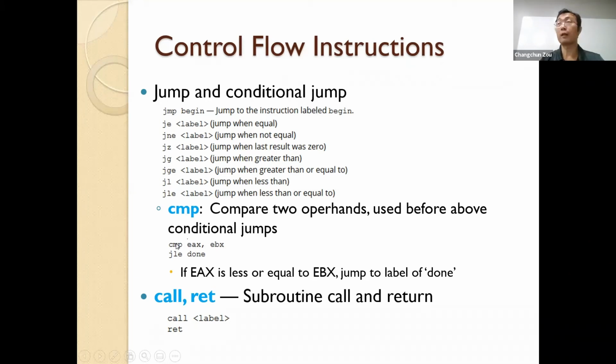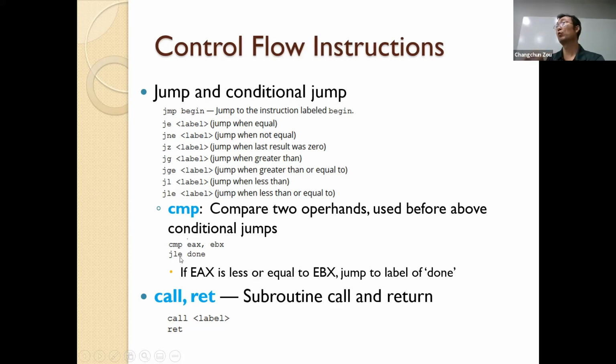Then this compare result will be saved in the flag register. So remember this CPU has many registers. There is one special register called the flag register. This flag register will be changed after this compare instruction. Then after the compare instruction, you have this conditional jump.